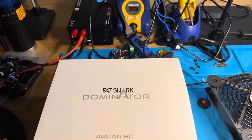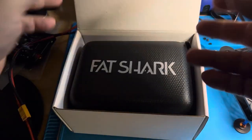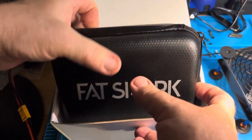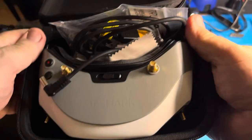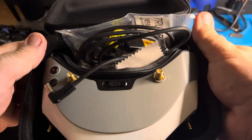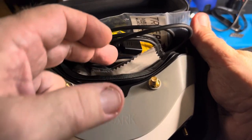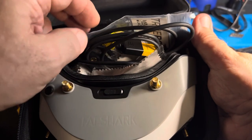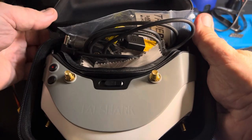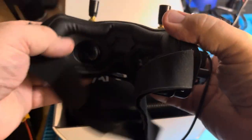Chris Queen, they finally arrived! Yeah, that's the Shark Dominator HD - there they are, packaged up, programmed and ready to go. There's what they look like - they're beautiful. I like them better than the black ones. Always make sure you put this cloth in between that and these cords and the antennas and all that, to keep from scratching your lenses.